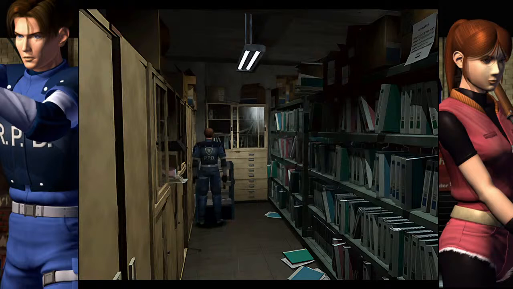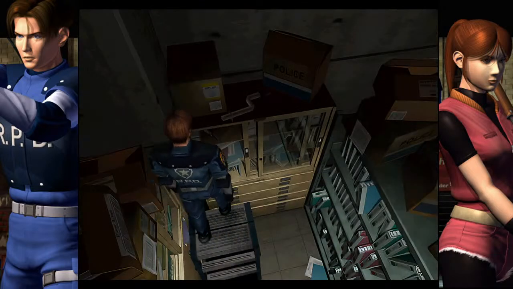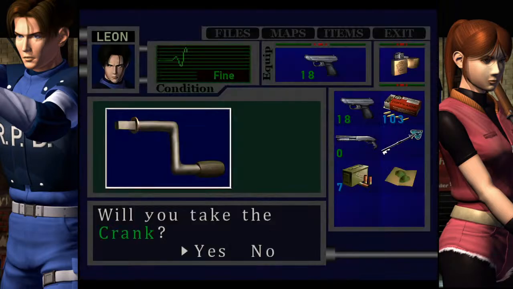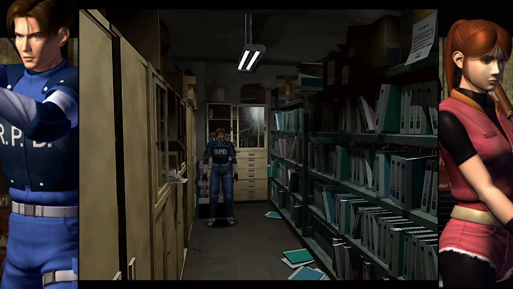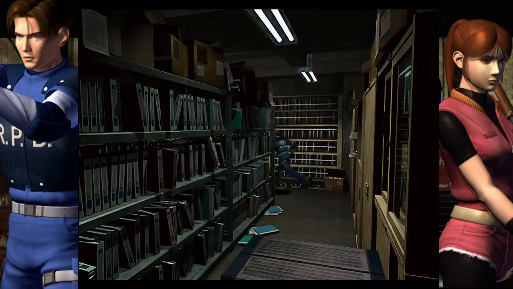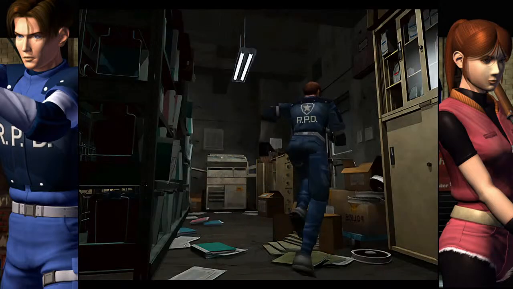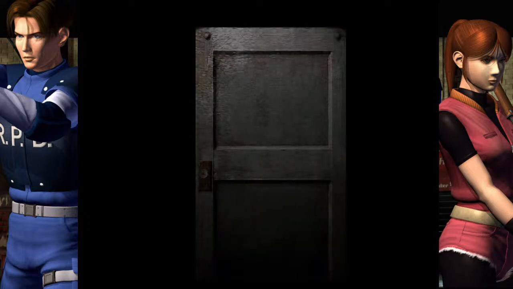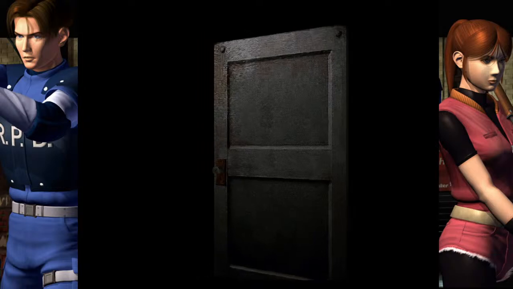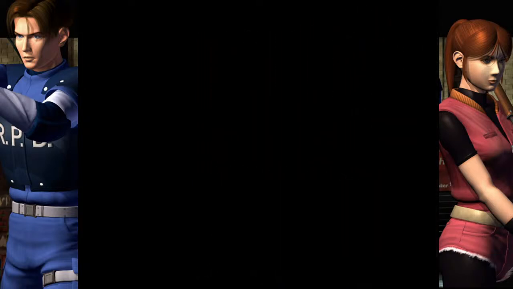Look at the detail on those shelves. That kind of detail in 1998 was just unheard of, unless you had a very powerful PC. So it's great now that people can improve upon the quality back then. I remember getting stuck in that room for ages when I was a kid because I couldn't figure out where the door was. I was just running against walls for ages and ages, really confused as to why I couldn't get out.